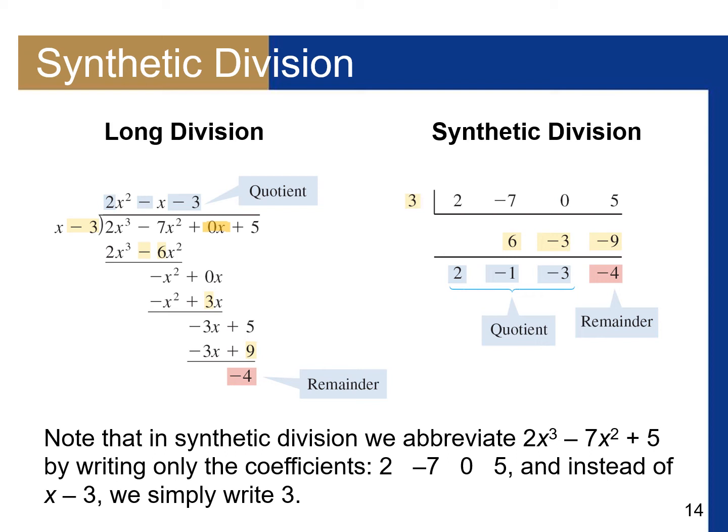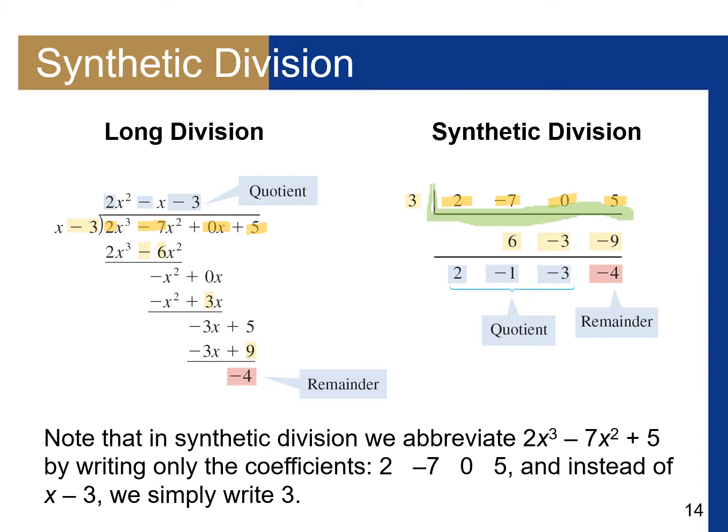Okay, so here we have this. Now, look at the difference, synthetic division. Look at the coefficients. I have 2, -7, 0, and 5. So here they are, 2, -7, 0, and 5. So I start out with putting this inside of the bracket with a line underneath. Now, some people write it a little bit differently, but I think this is fine.